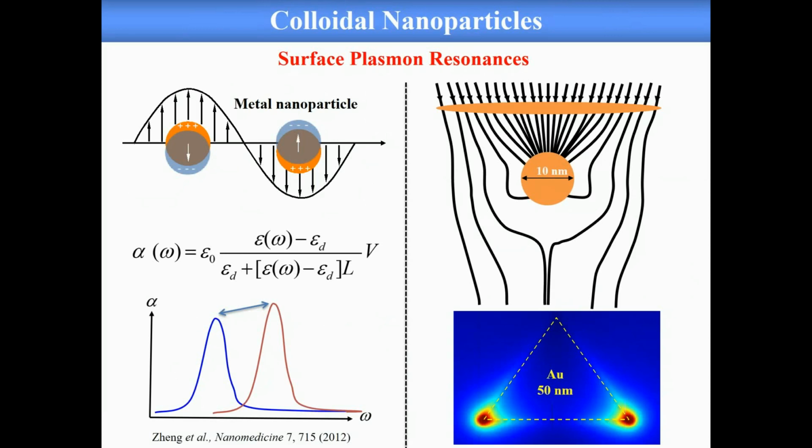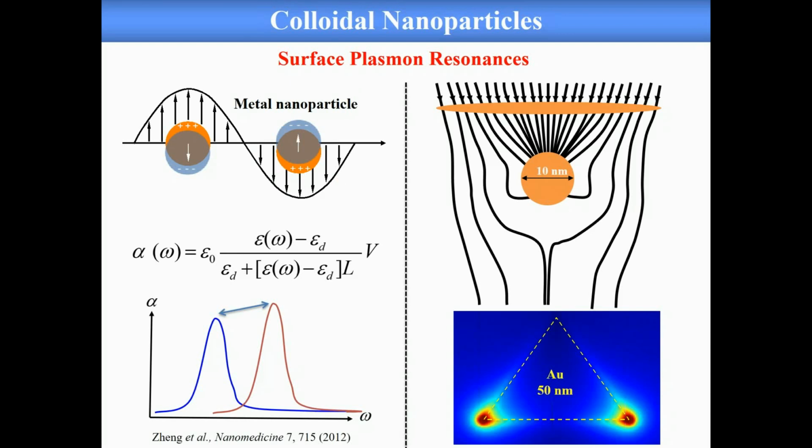And it can support an interesting phenomenon we call surface plasmon resonance, which is light coupled to the oscillation of free electrons confined by metal nanoparticles. So when you have this resonance, what's happening? The metal nanoparticle can scatter or absorb light at a specific wavelength very strongly. So if the light is red or blue, those particles can show different colors. But it's not just that it looks good.